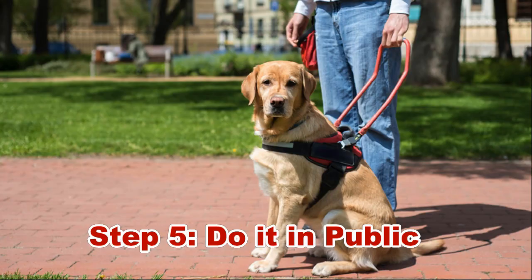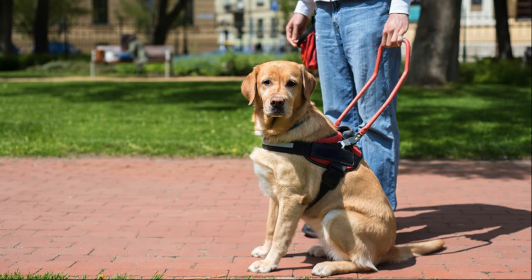Step five: do it in public. If you are confident enough in your dog's ability to follow whistle commands, practice in public. Make sure to perform training in a confined area so as not to harm anyone. The dog must be at the right age — they must not be running away or easily distracted, which is a great sign for doing whistle commands in public. The whistle command's purpose is to make the dog return to you immediately. Well-trained dogs respond better whenever their owner does a recall. Give your dog a treat after obeying, and consider walking outdoors as the best time for this training.